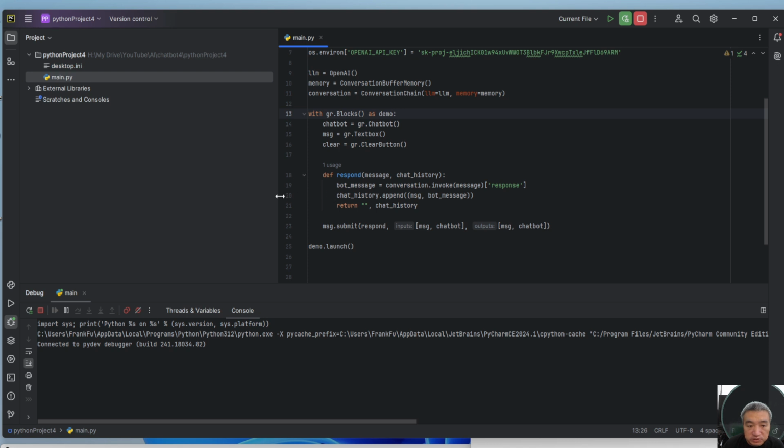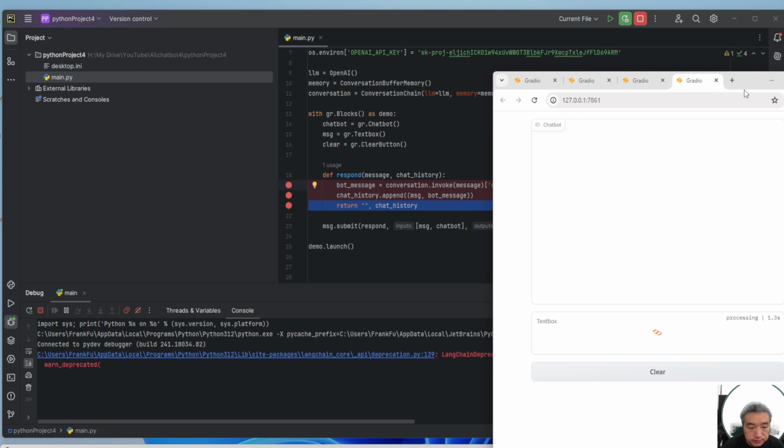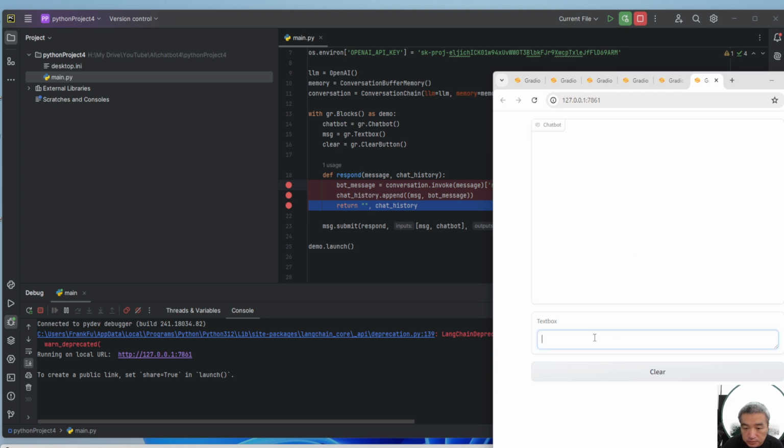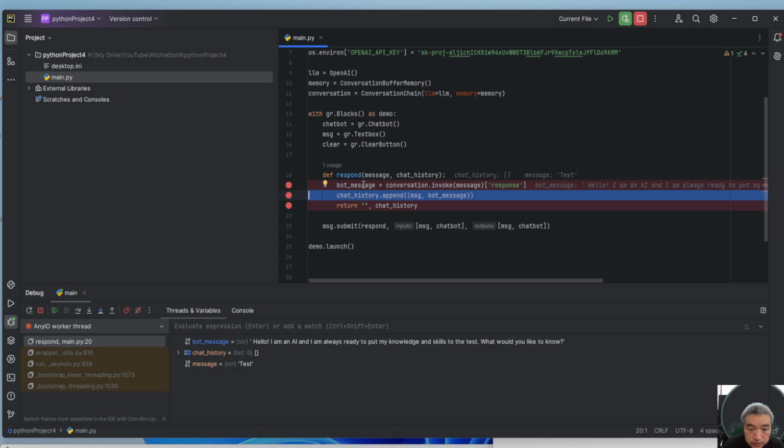Okay, let's set a breakpoint, say what is the response. That is how I know we have this object. Now we set the message. So we have a test message. We keep one step. What we return, hello, I'm OpenAI, blah blah blah. Everything looks fine. So I put this message, append this message, but message. Oh, I got something wrong. This message comes from here. This message actually should be from here. Okay, so now let's restart.